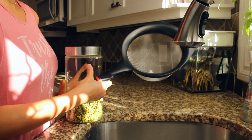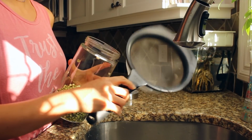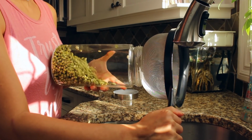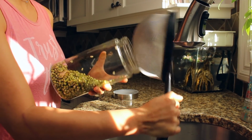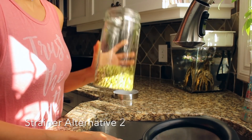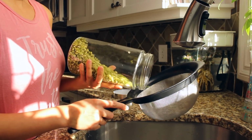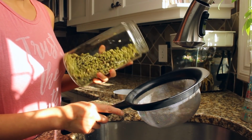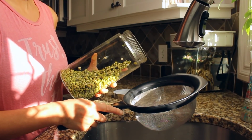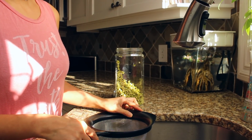Go ahead and use the strainer as a lid when you strain your beans, and then we'll do everything else the same. Or go ahead and still soak your beans for 12 hours in a jar or a bowl, and then you would empty the beans into the strainer, and then the beans will stay in the strainer, and you keep the strainer propped up in your sink.